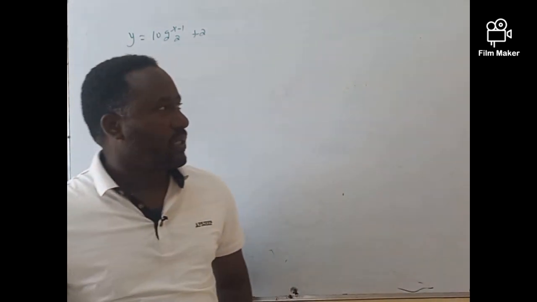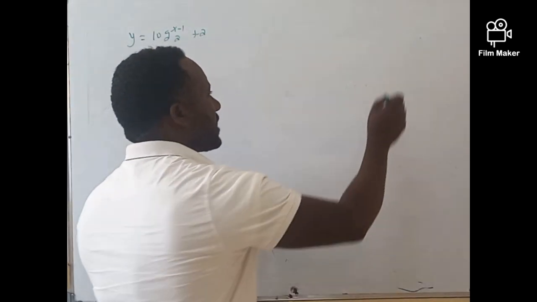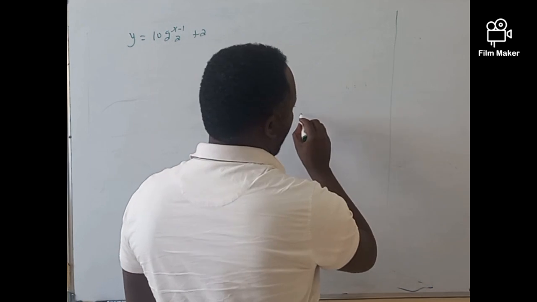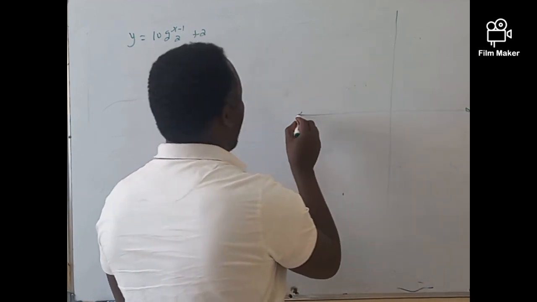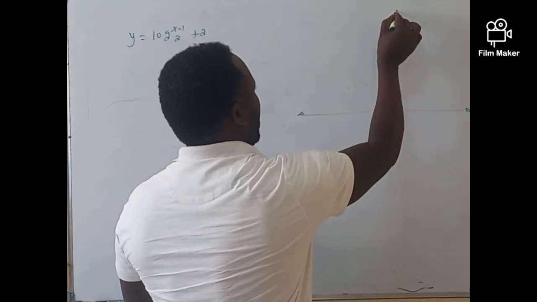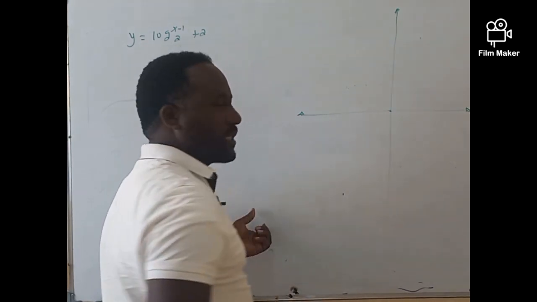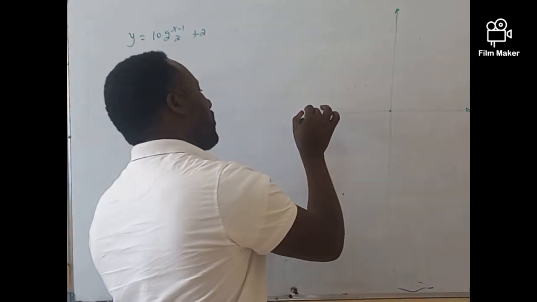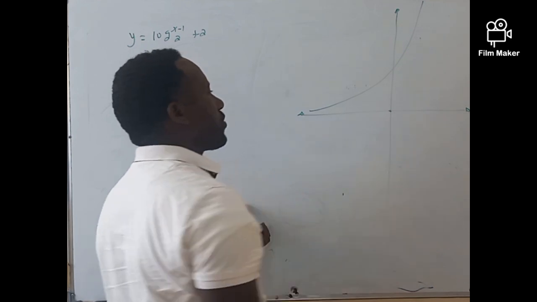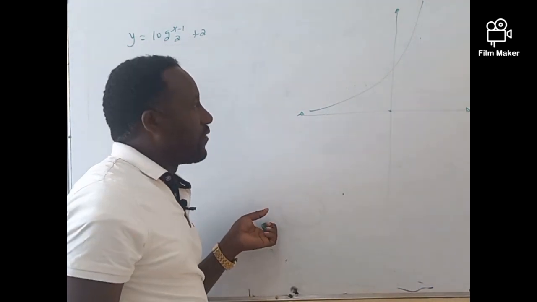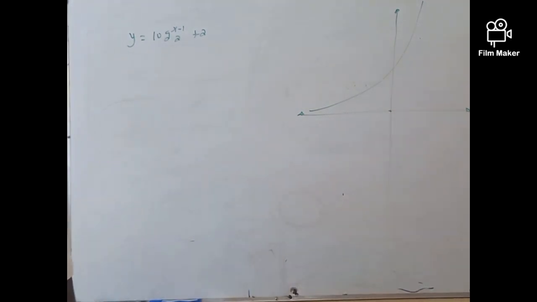As you know, if this is the xy plane, there is a reference, that's the origin. Every graph of an exponential function will be like this one. If the base of an exponential is greater than 1, the graph will be drawn this way. And you know how to describe the properties. If you need, you can look back at my previous video.